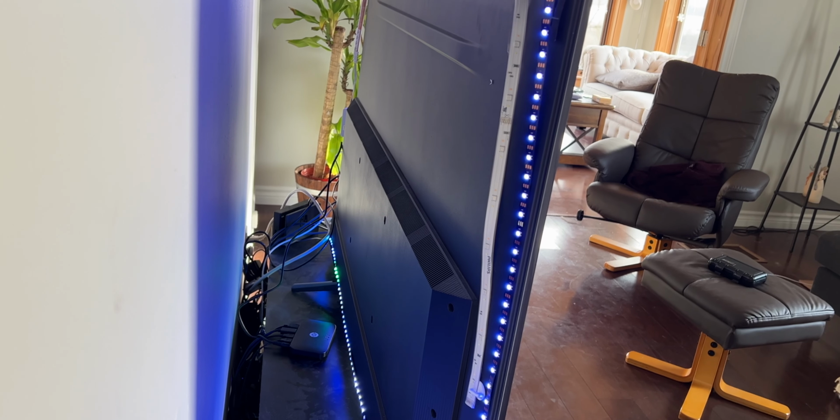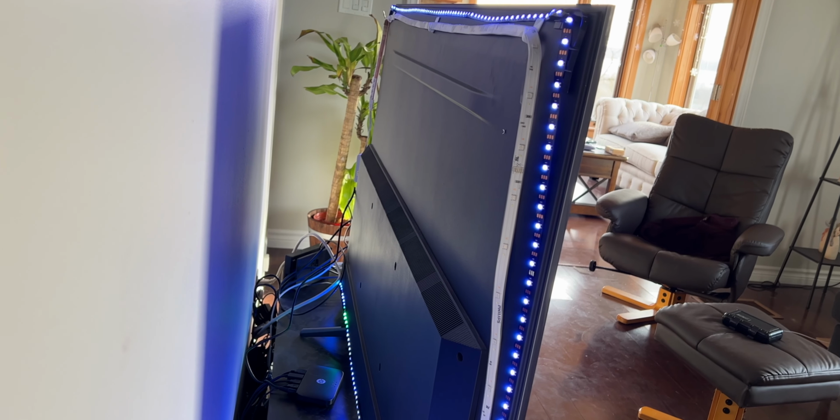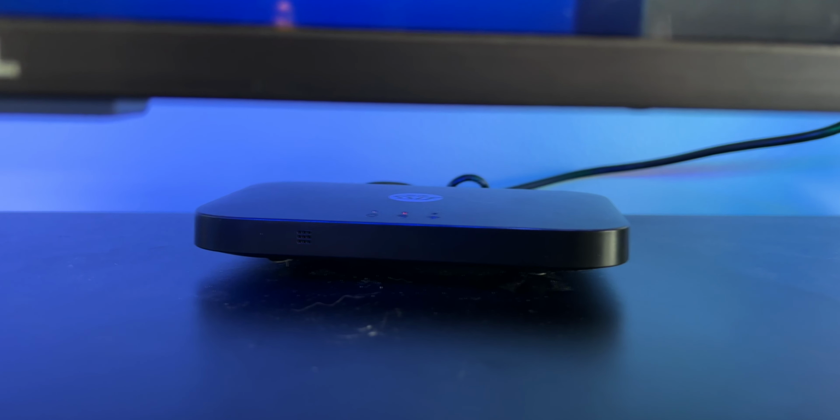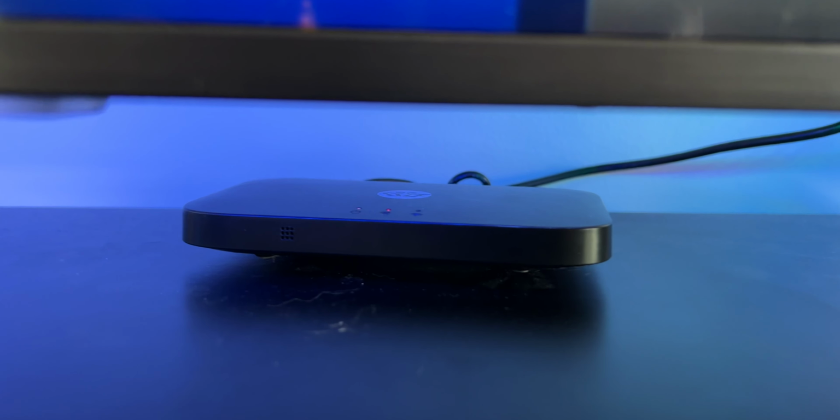Now, the other thing to be aware of too, especially if you're using this for gaming, is if you are someone that's using one of the current systems and is running HDMI 2.1, because they don't believe the system supports an HDMI 2.1 pass-through. So if you are running on a 4K TV with 120 hertz, this only passes through, I think, 4K 60, right? And I don't know if it supports Dolby. So a few things to keep in mind when you're using something like this. Just kind of watch for it.